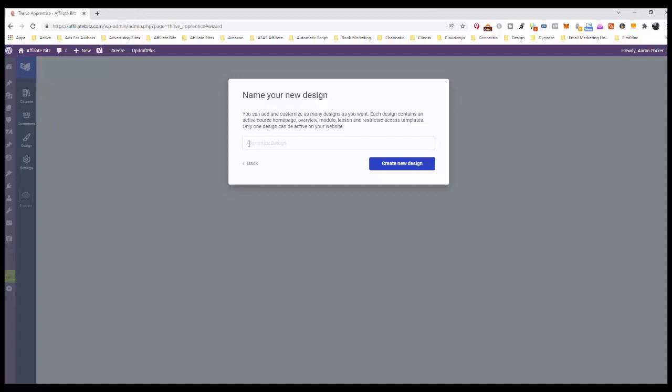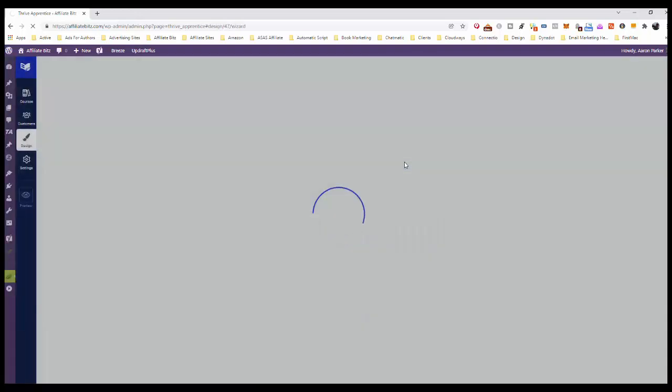Okay, so what we'll call this in this particular setup is course design, and we'll say create the new design. You can call that anything you want, of course, and maybe in having watched this video you'll get an idea of how exactly you want to set things up.